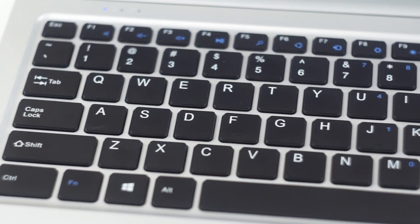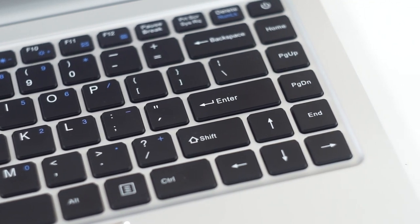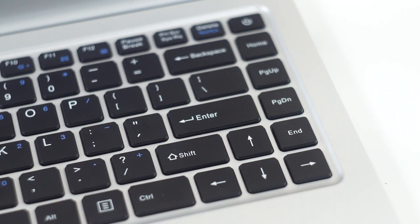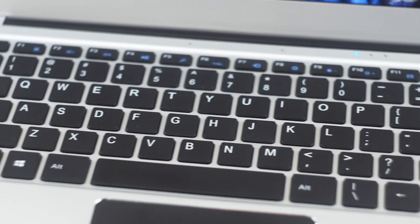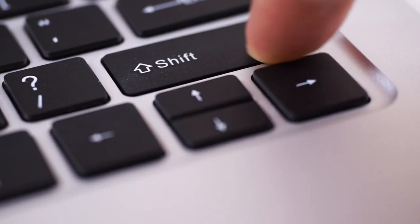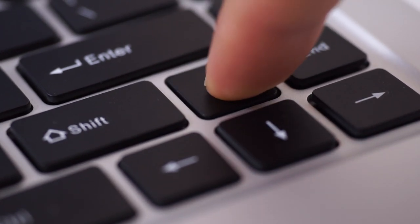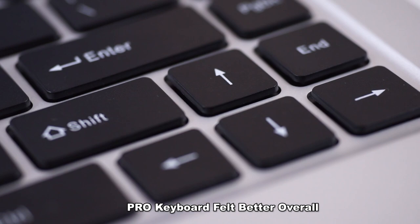Speaking of touchpad and keyboards, the EZbook 3 Plus has a larger layout, and that is obviously thanks to its size, and with that you get extra keys on the right side, as well as a better set of arrow keys. On the other hand, with the EZbook 3 Pro, you get a tighter keyboard, but with more travel distance, which is pretty interesting. The keys here actually go flush with the top of the keyboard when pressed. On the other hand, with the Plus, the keys don't completely go flush, and I have definitely noticed the difference between both of them.